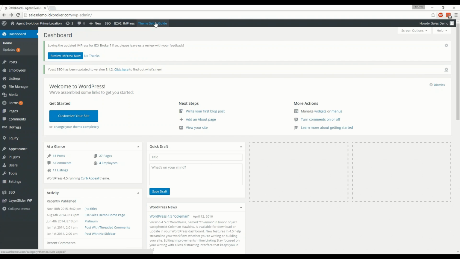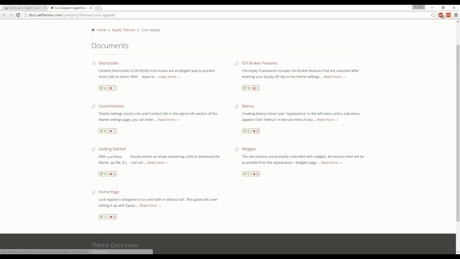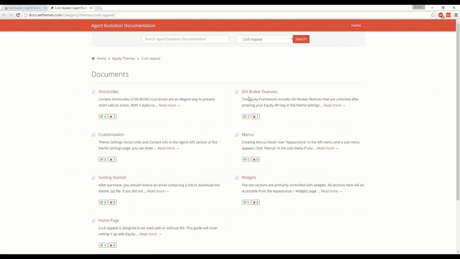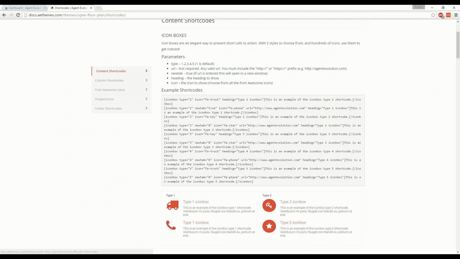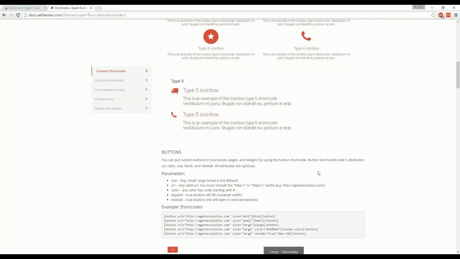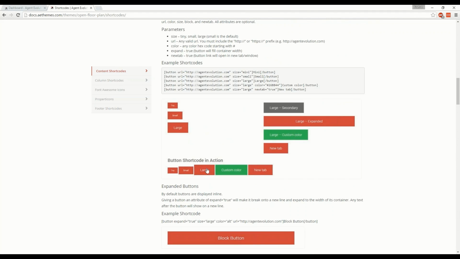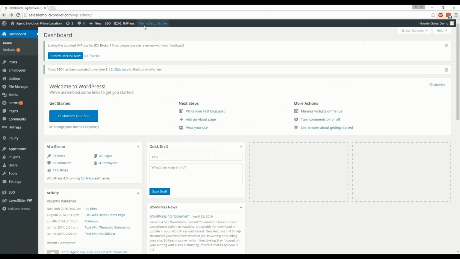Also, this is an important one that developers want to make sure that I touched on. If you click Theme Setup, you're going to notice there's a couple different things in here that are really handy. Different things like shortcodes, customization, how to add your widgets, and things like that. And if you go in here, you're going to notice a bunch of different cool things. So for the shortcodes, for instance, you can add different icons, link them to different pages and things like that, create buttons and lots of different things. But that's where you're going to be able to access the Agent Evolution side of things for the theme site setup.